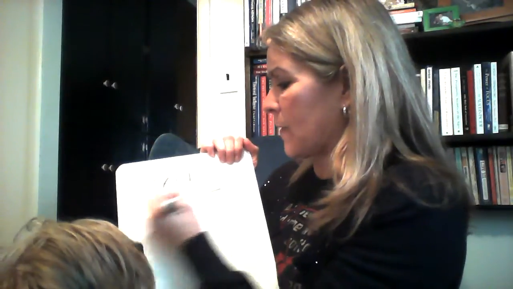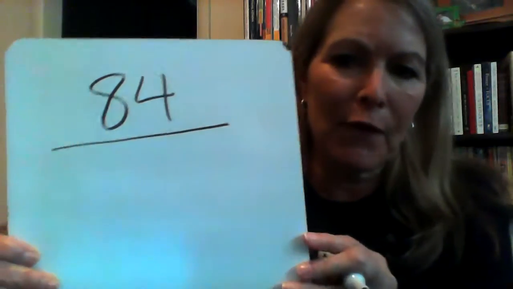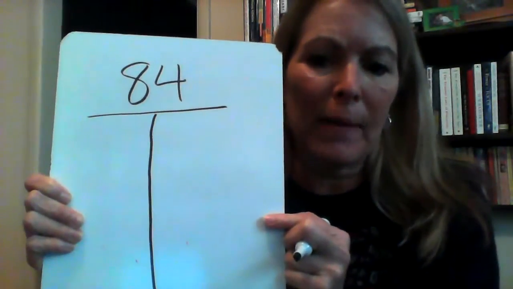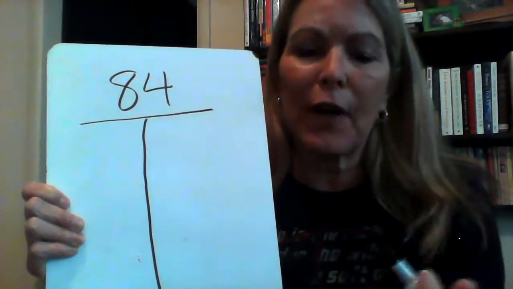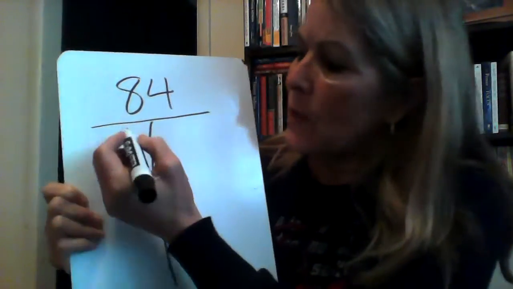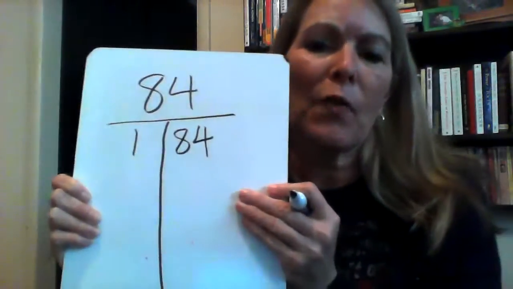We're going to use 84, and the reason that I like 84 is because it's got tons of factors. So we always make this little chart. I've got 84, and we call this a T chart because it looks like a capital T. And I'm going to put all of the factors on it. So I'm going to start off, and the very first factor that is always, always, always going to be a factor pair is going to be 1 times the number. So I've got 1 times 84.